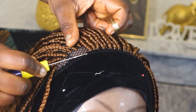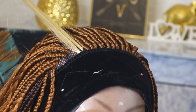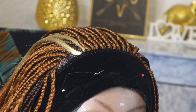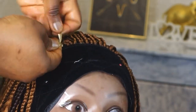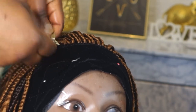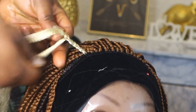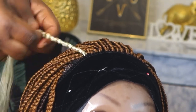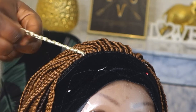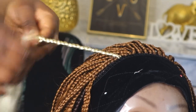At this stage, at the front, I won't lie, I ran out of hair. I had it in mind to add a little tone of color to it. But for those front lines, about 6 to 7 braids, I had to take some braids from the back, which I hate doing when I'm braiding. I hate that so much because one, you'll be tired easily, and two, it is stressful. Don't try it, guys. Always make sure to get extra hair when you want to braid your wig, or else that alone can make you tired.